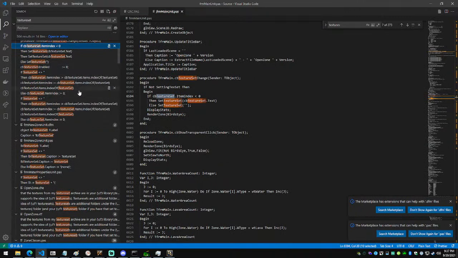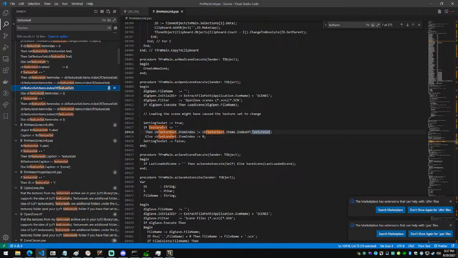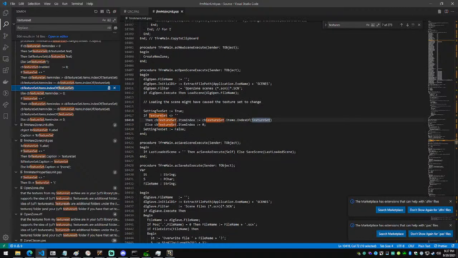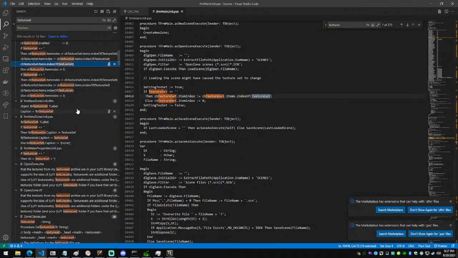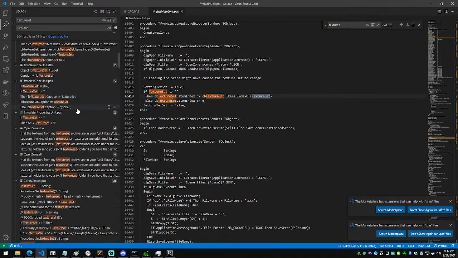Okay, this is not. Loading the scene might have caused the texture set to change. Open scene execute. If texture set is not blank, then set the index to the first texture set. Otherwise, set it to 0. This isn't super intel.